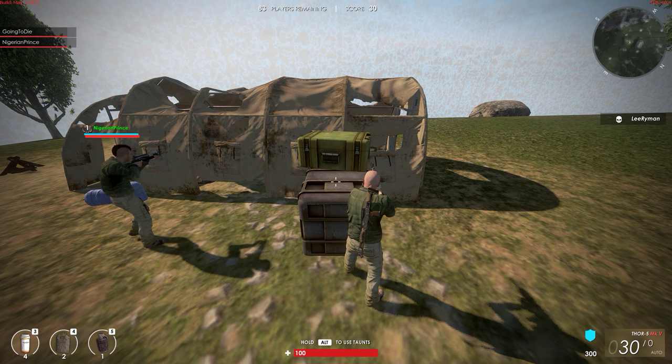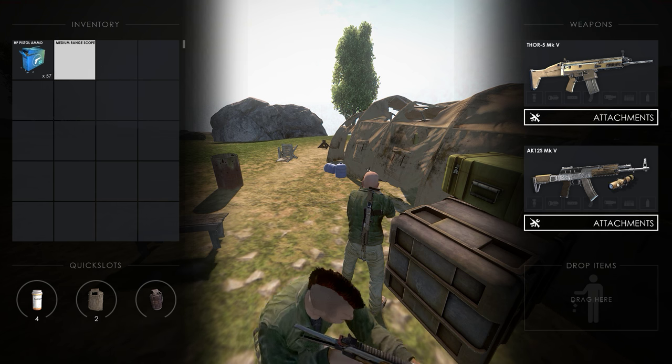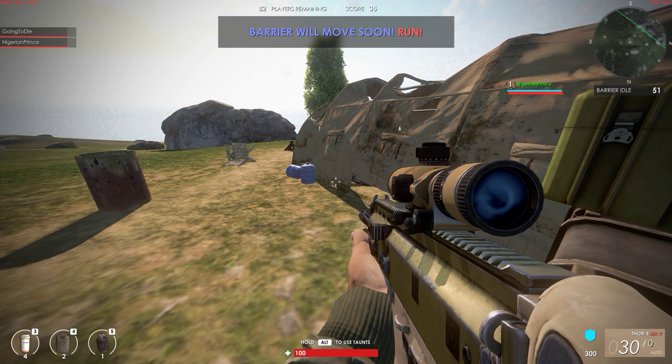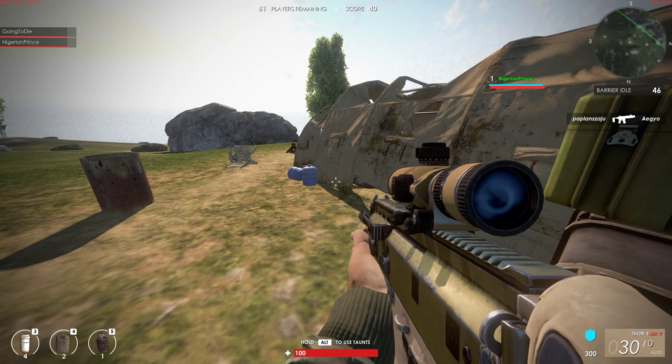Medium range scope. Okay, let's hit 300. Okay, so let me see. I'm going to try to drag it to one of my guns. Or do I have to go attachments? Scope. Okay, yeah, I got to go the tab and then attachments. Checking map, we're right on the edge, so we don't have to worry yet.